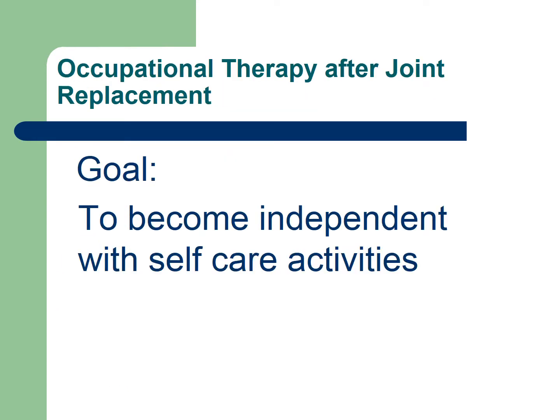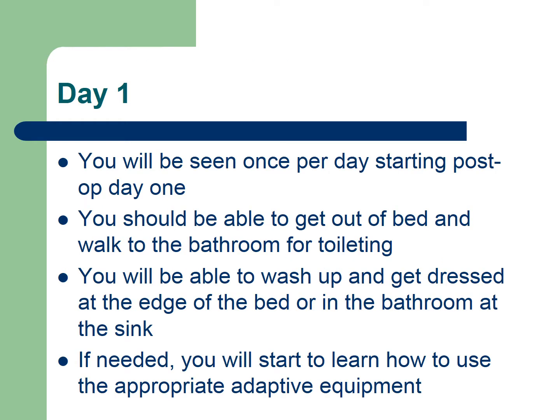Occupational therapy is a brother-sister specialty with physical therapy. They help you with some adaptive tips and tricks that can make some of your daily routine a little bit easier to get through. So as we mentioned earlier, physical therapy will see you twice a day starting on the day after your surgery. Occupational therapy will start seeing you on that post-op day 1 as well. So you'll have 2 physical therapy and 1 occupational therapy sessions. So that's 3 total. They'll see you once a day.